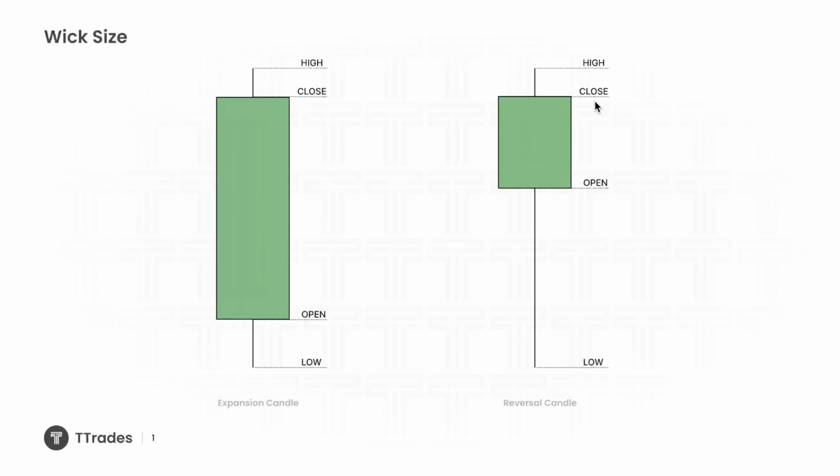So if you take a look, when we have a small wick, that supports expansion as price can continue to trend. If we have a large wick lower, that doesn't support expansion higher because price can only have so much range. We're not expecting price to go all the way down here to form its lower wick and then expand off the screen here. Small wick supports expansion, large wick doesn't support expansion.